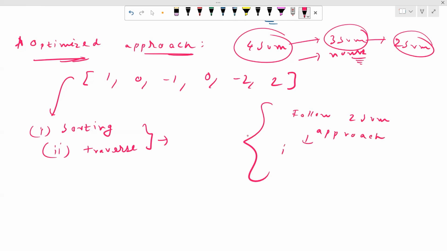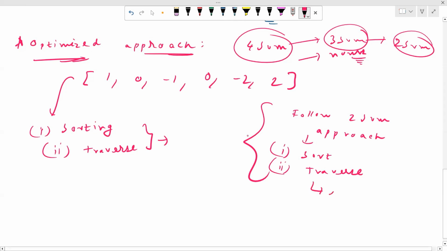which is, first of all, we'll try to sort the array, then we'll traverse over the array following some conditions, and the conditions are that we will initialize two pointers, left and right, and left will be pointing to the left side of the array, which is let's say 0, and right will be pointing to the right side of the array, which is n minus 1, right? So I'll also attach the link to the video of the twosome and the threesome problem also, so that you guys have a better understanding of how we are going to use the approach of twosome in our question, right? So now let's discuss how we are going to use the twosome optimized approach in our foursome problem, right?